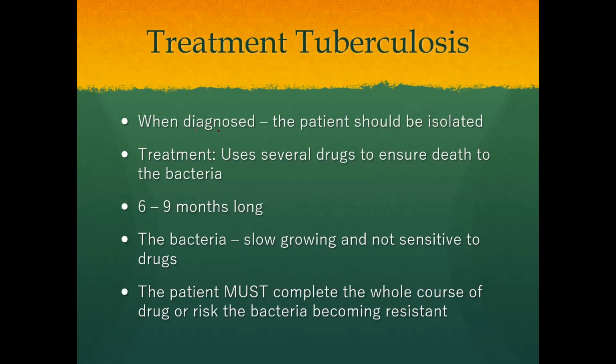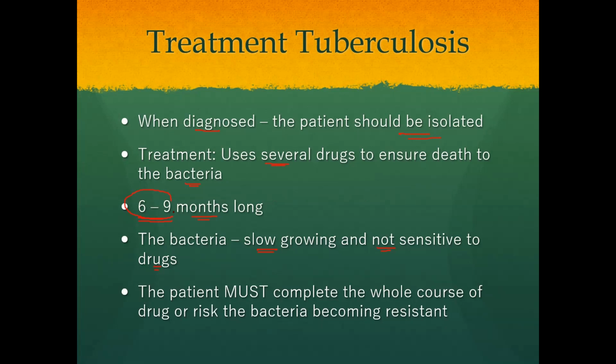Okay, so treatment: when diagnosed, the patient needs to be isolated, right? And then several drugs are used, because the bacteria has to be killed. So many drugs have to be used, not just one medicine. This whole course of medicines or antibiotics has to be done for around 6 to 9 months, because the bacteria is slow growing and not very sensitive to drugs. So the patient has to complete the whole course.